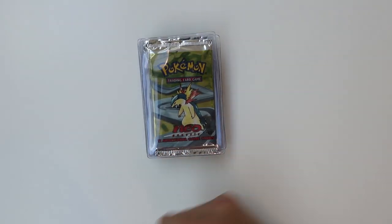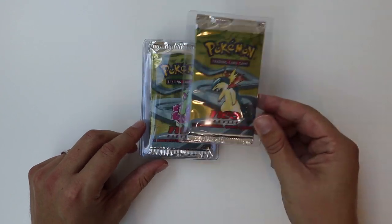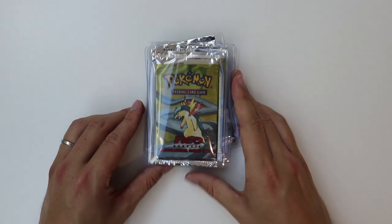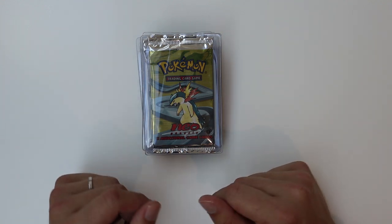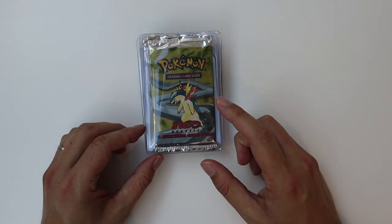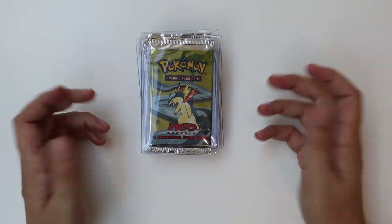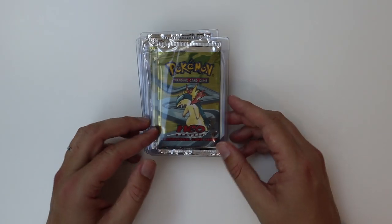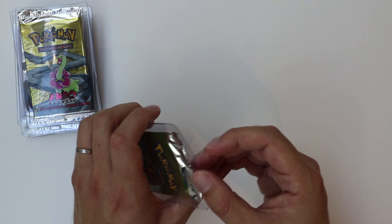These are unweighed. Most packs that you'll find on eBay have been weighed, whether they say it or not, but he's really honest over there. So we can rest pretty assured that these have not been weighed and our odds of getting a holo are as if we pulled these right out of a fresh box. I actually watched his video where he first opened this box and opened a few packs for customers. He says so far, the Typhlosion and Lugia holo have not been pulled in this box. It's not to say that you're guaranteed to get one, because you're certainly not, but he has not pulled one out of the box that these came from. So, let's get right into it.